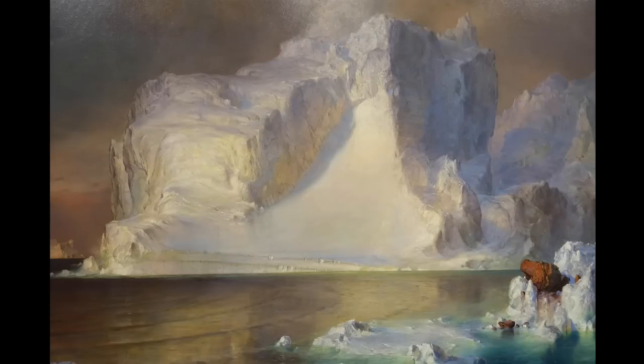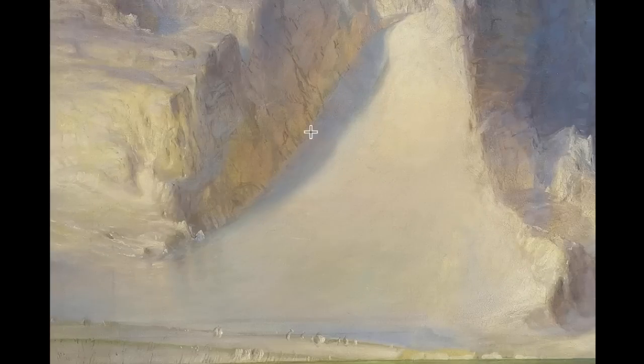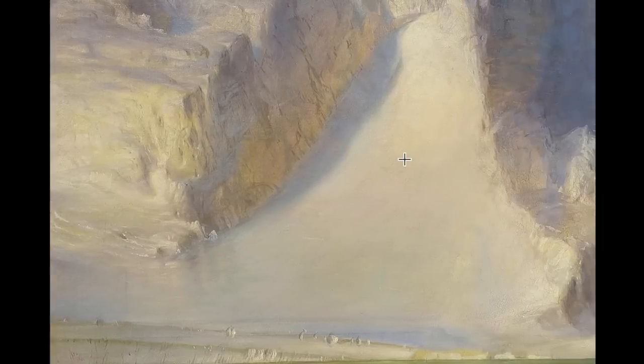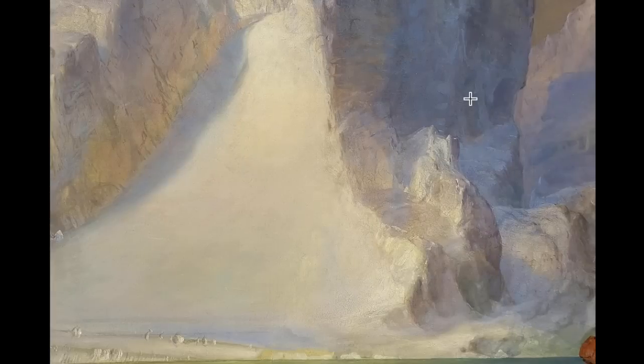This is the last one here. Don't know the size of this one either, but very big, expansive view of the iceberg. You can see the detail in there. But once again, the dark and light shapes hold together. They don't fall apart. If we're going to make mistakes in detail and losing the big shapes of our painting, it's by adding too many value changes in the shadow and or the sunlight. And those shapes tend to fall apart and don't separate as well.